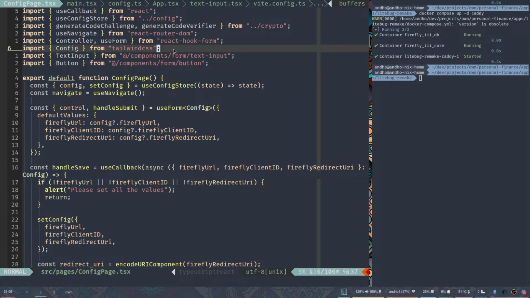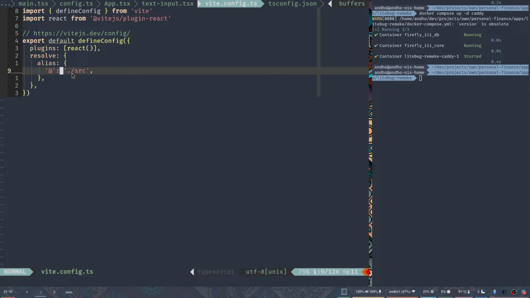But according to the docs just now, for file system paths, use absolute paths. So maybe the slash starts from the project root itself. But yeah, dot slash source also works. Stream status, yeah, it's okay now.